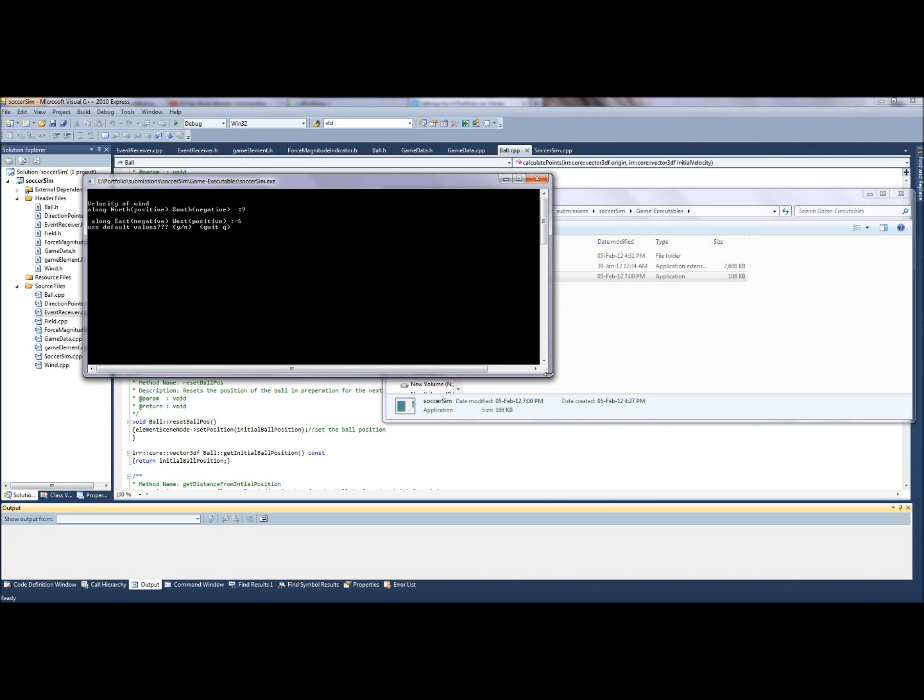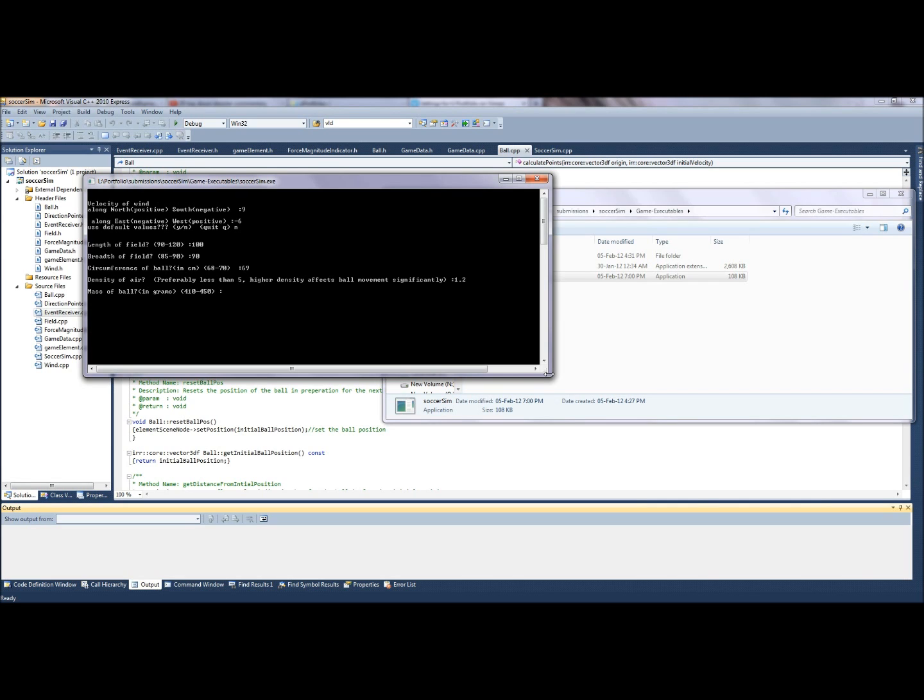There's some field descriptor values which I've programmed some defaults in here. Just to show you which values are available, I'll press no. So the length of the field, the breadth of the field, the circumference of the ball, the density of the air.